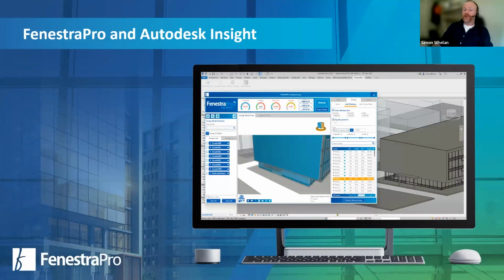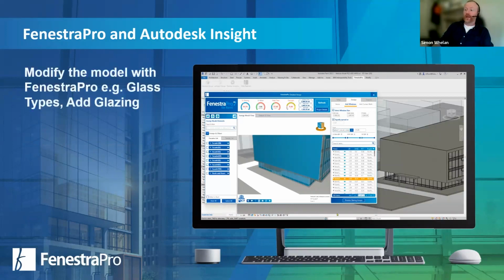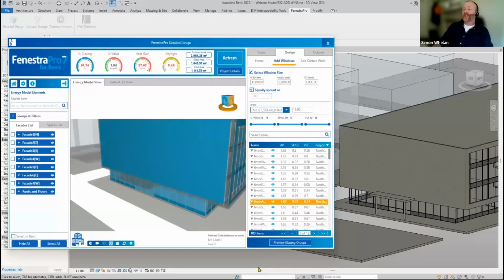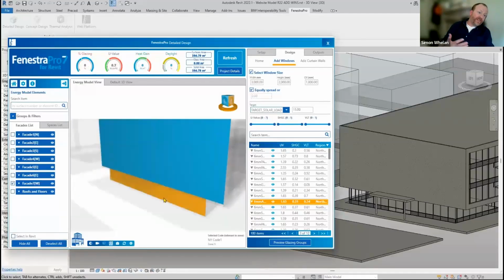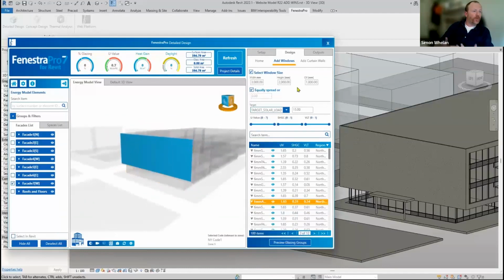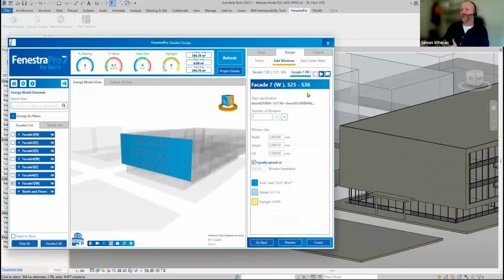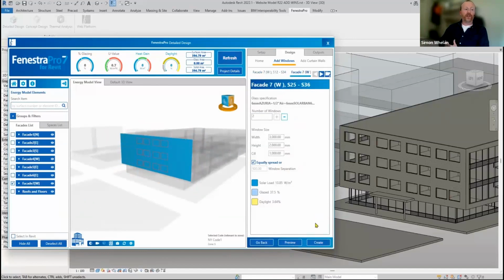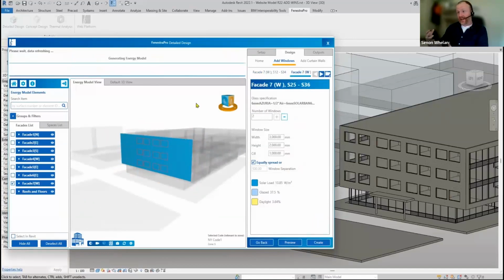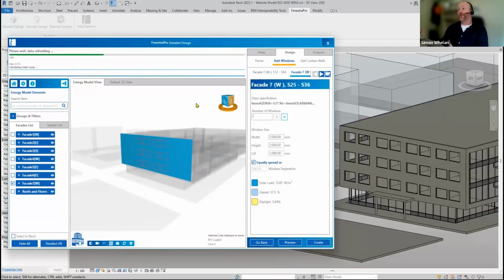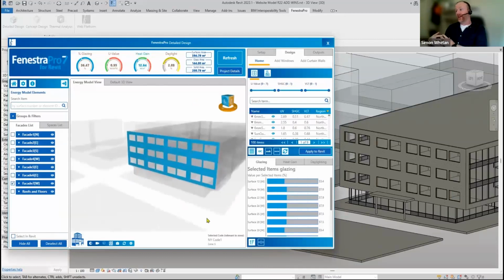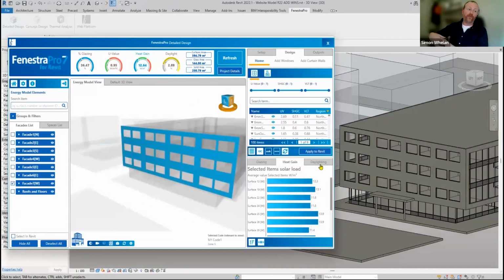It's more intuitive, but it's quicker as well, and that's a big thing. And inside, I'll talk about inside real quick. I talked about Autodesk. We do have good ties to Autodesk, and I think what they like about us is we're answering similar questions to things like Autodesk Insight, but coming at it in a different way and with a more focused approach on the facade, whereas Insight is outside the Revit environment and leverages that energy analysis model, brings it to a platform, and looks at the whole building energy performance. It's outside, and it's quite broad stroke when it comes to the envelope and the facade, right?